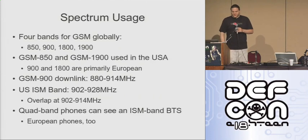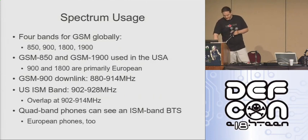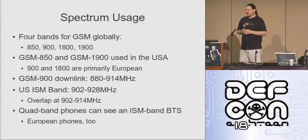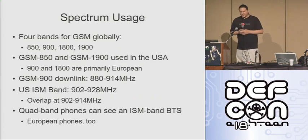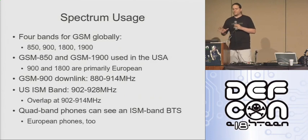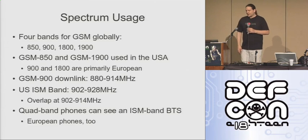So, a note on spectrum usage. One of the issues that was raised with this talk in the press is that operating a transmitter on a US cellular frequency is a very big FCC no-no. You get in a lot of trouble for doing that. Fortunately, we don't actually need to.